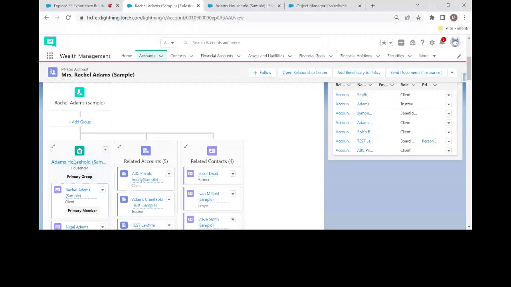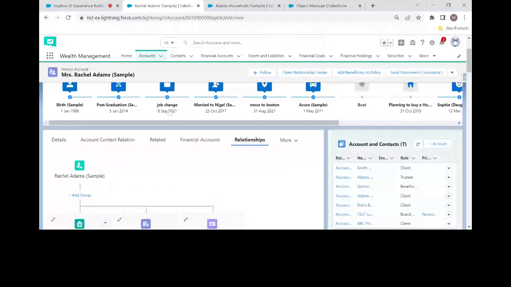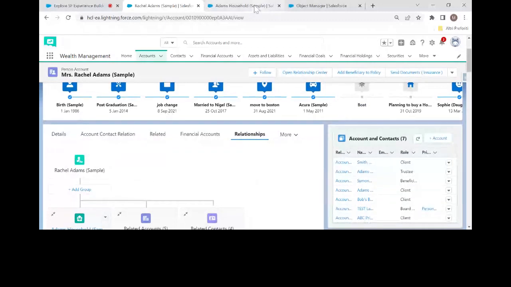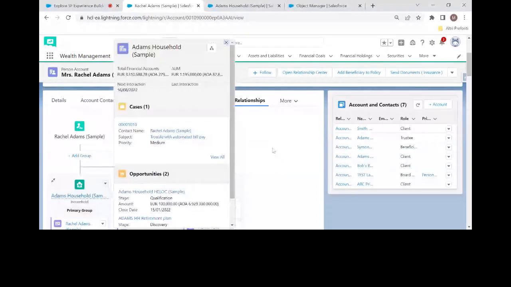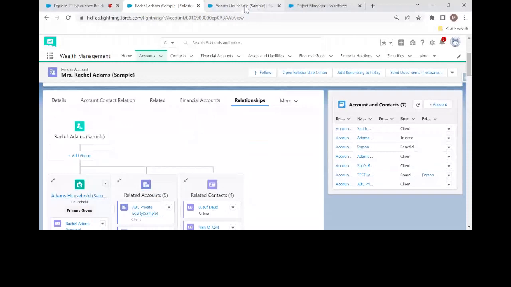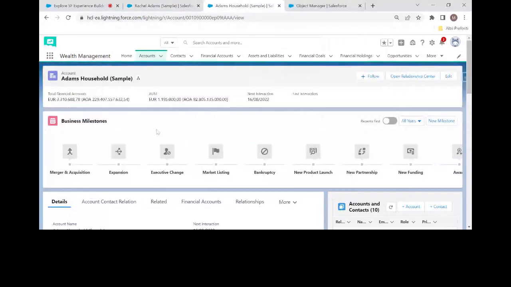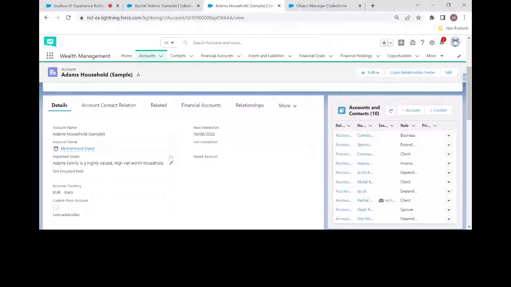So there is another if it is a business unit. Let us see that she is a member of this household, and this household is also having a business relationship with a bank. Let us see how it looks from that perspective.